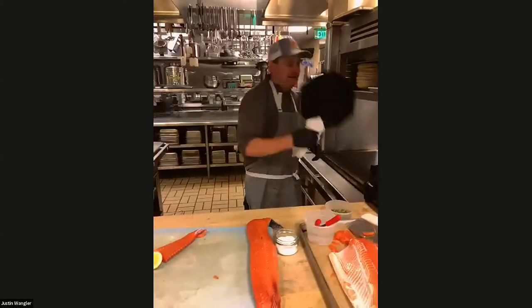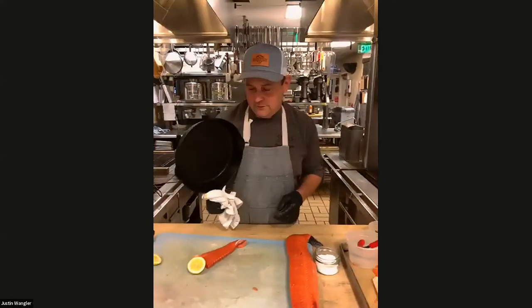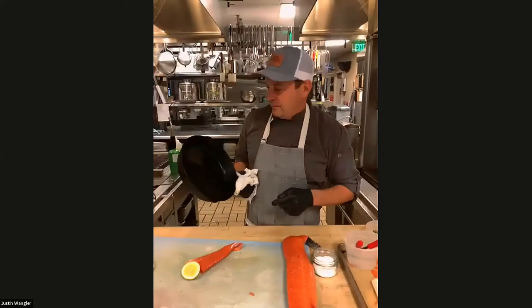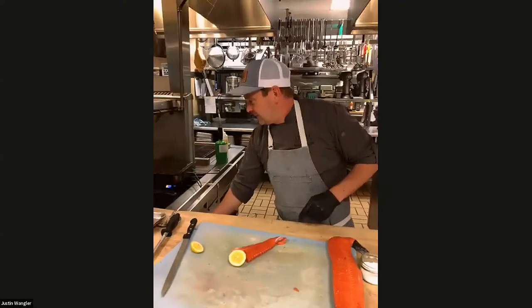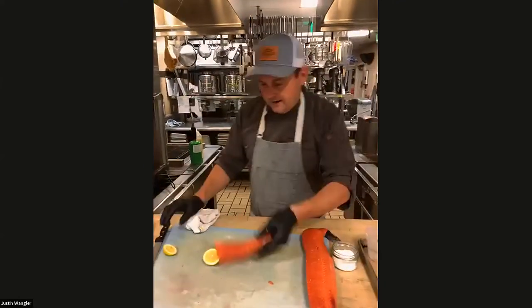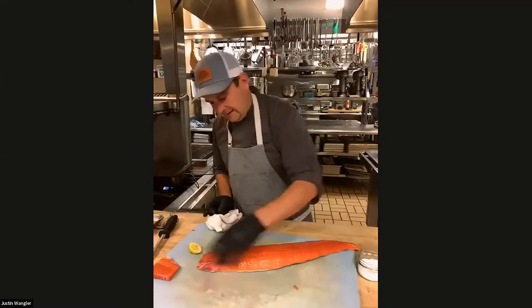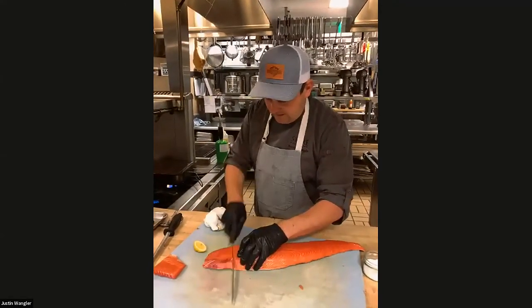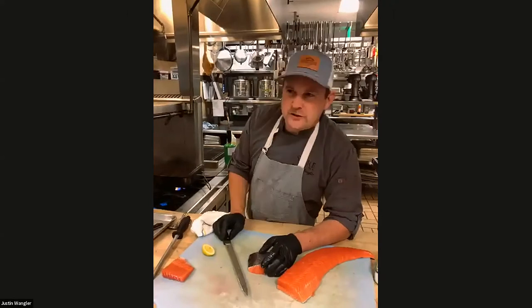I got a cast iron pan — probably one of my go-to pans at the house. I'm the executive chef at the house, but I'm also the executive dishwasher. This is a great pan to have because most of the time you just wipe it out with salt, re-season it, and you're good to go. I'm going to turn that one on. I'm going to show you one piece with the skin on, because some people like to eat their fish with the skin on — it makes a nice crunch. For an entrée portion, we're usually like five ounces. These smaller ones are probably two or three ounces. For tasting menu or multiple courses, usually we're like two and a half ounces.